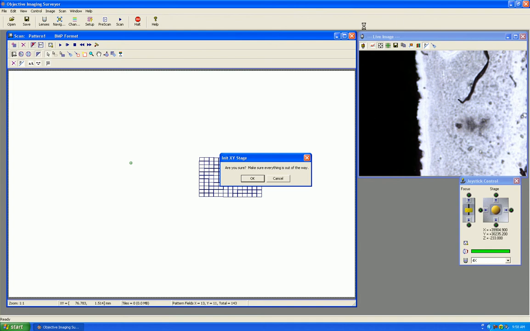let's say with the 4x objective, and adjust the light intensity so that the speed of the camera is less than 200 microseconds. I will show you this in a moment. It's just finishing its scan. It's going to go to the center of the stage and you're going to get a live camera window back. It's driving to the center of the stage.